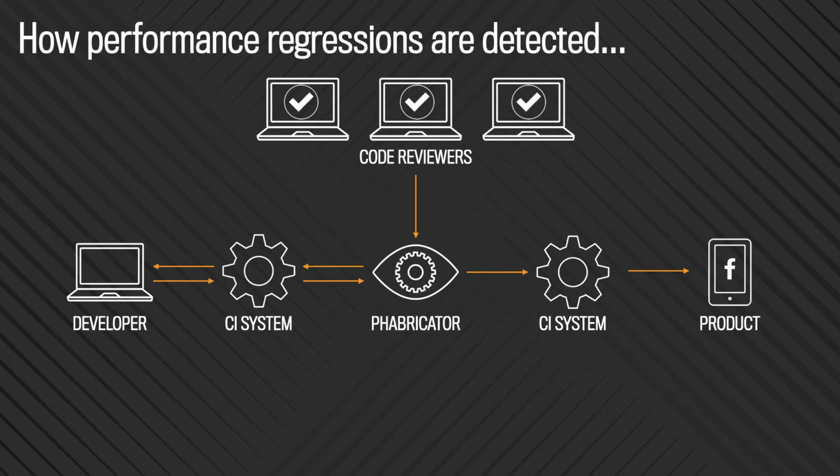the product. Here, there are several points where perf regressions could be detected. Before submitting the code via these continuous integration testing systems that test the program whether the performance has been okay or not, or afterwards via monitoring the resource usage of the program. And because only a limited amount of testing can be done before the code is pushed, by the time a regression is detected, it is often too late.